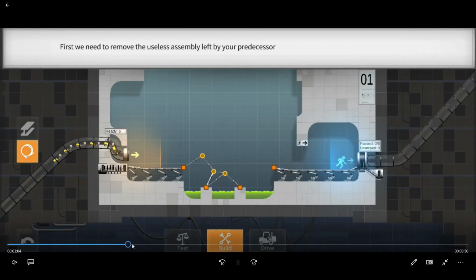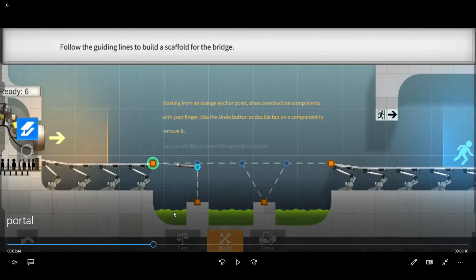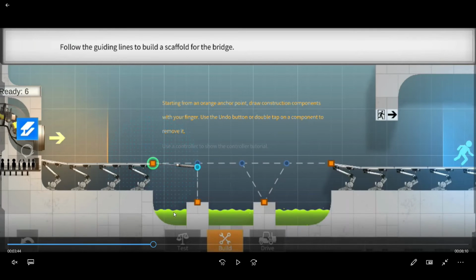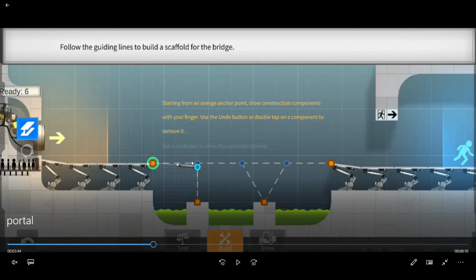So let's discuss one of the main components of the game, and that is the bridge building part. So the logic is fairly simple. You choose a point and drag your finger to another point to create a bridge. Now we have multiple types of bridge points. One is the square and another one is the circle.